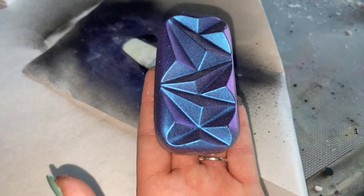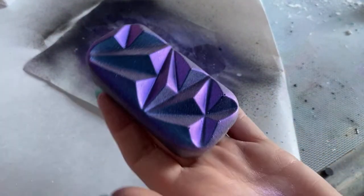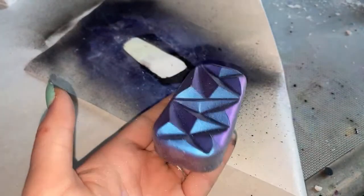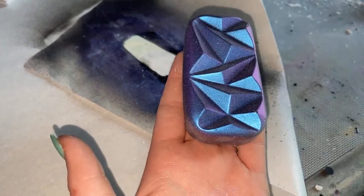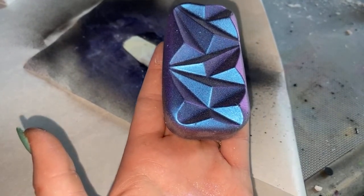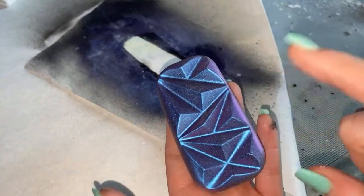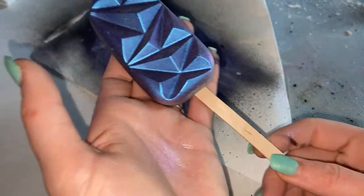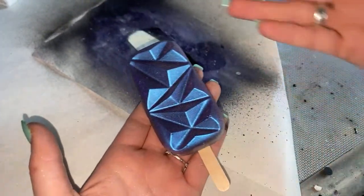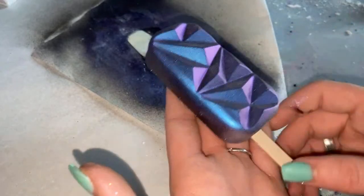sprayable. Let me turn the light off. Oh, I thought you'd be able to see more of the colors with the light off. Yeah, you can put them in acrylics. You just have to use a medium for that. So just what I said I'm going to do with the Dusty Rose, I'm going to do that with this one. I'm going to put just a popsicle stick in a puddle and then lay it like this in it, so it looks like it's melting from this since the back of it's plain.